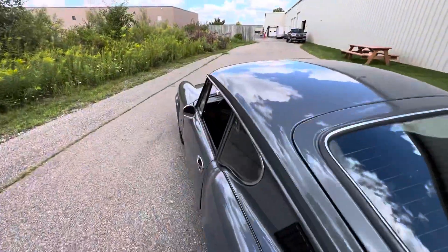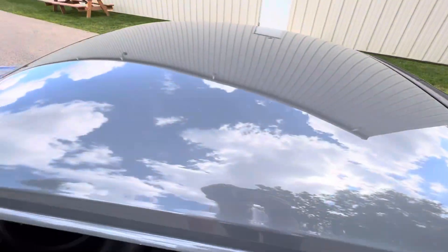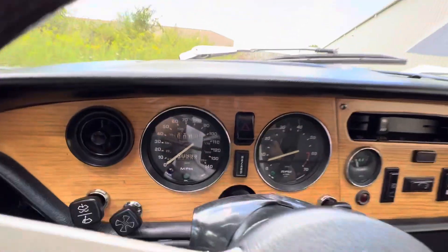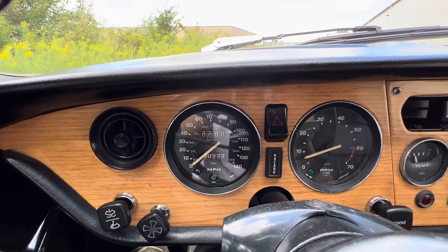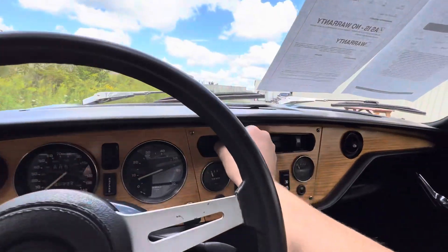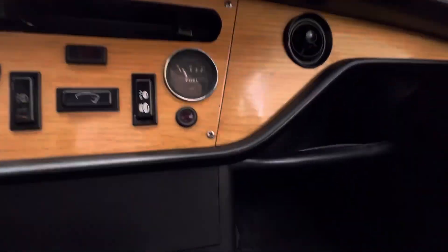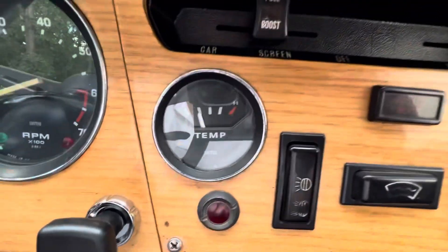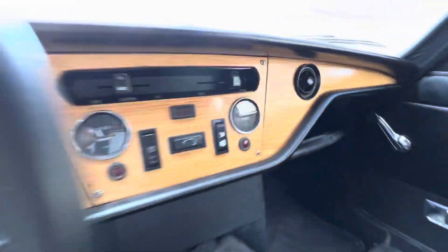Inline six cylinders sounds fantastic. Like I said, all the paint is just in really nice condition. The interior is really nice as well. These seats are in good condition, all the carpet is in nice condition. The wood dash shows 80,999 miles on the odometer. Air does work — the blower. You can see that temp gauge is starting to come up, so that is working as well.